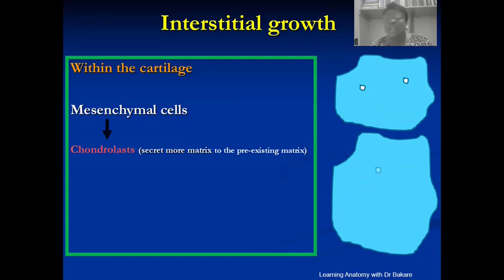Using this lower image, we have the mesenchymal cells, which are undifferentiated. They've been transformed into the chondroblast. This is the chondroblast here, highlighted in red. So you have this chondroblast produced from the mesenchymal cell, and they are seen to secrete their own matrix on top of the pre-existing one. As this event occurs here with one mesenchymal cell, it is also going to be seen with the other mesenchymal cells that are located within. This chondroblast, we say, is the baby version of the mature cartilaginous cell.